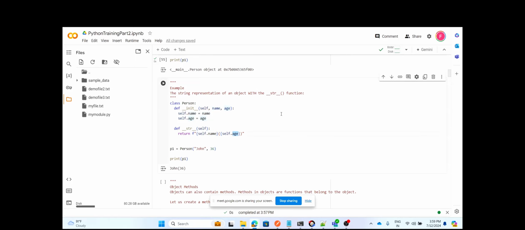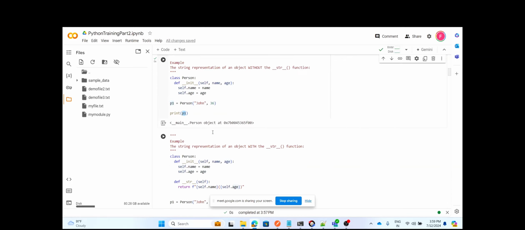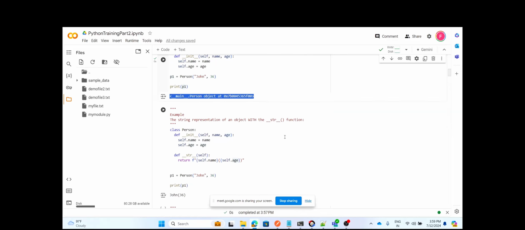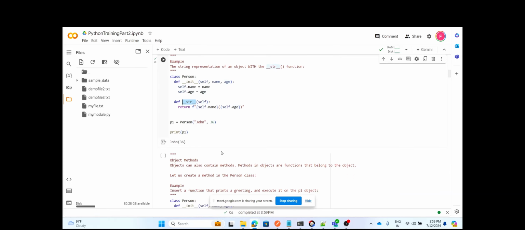In this case, I had printed the object, but it did not print me the values of the instance of a class. But in this case, I have defined the string function, and it is returning us the name and age of the object given. Getting?